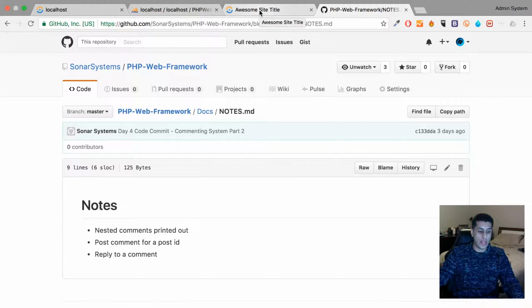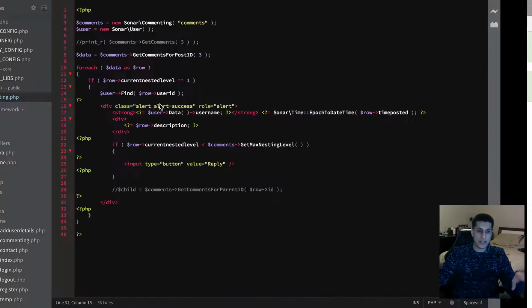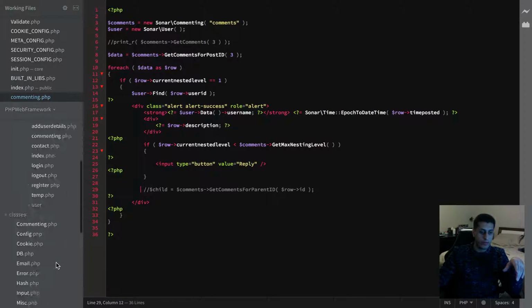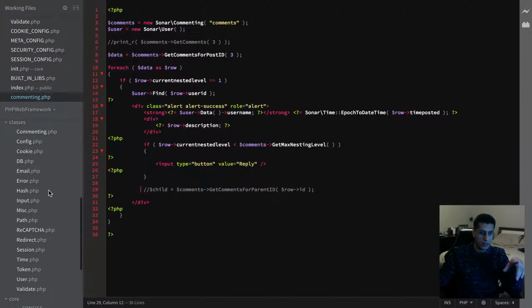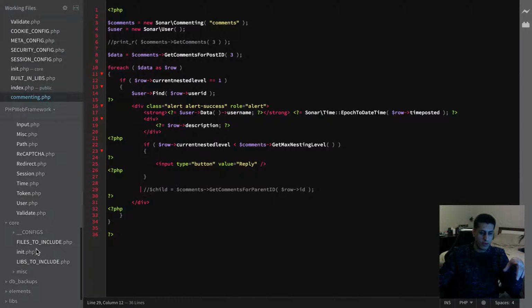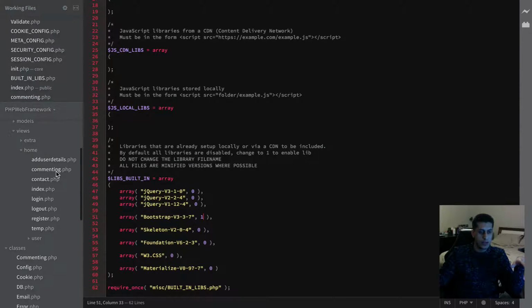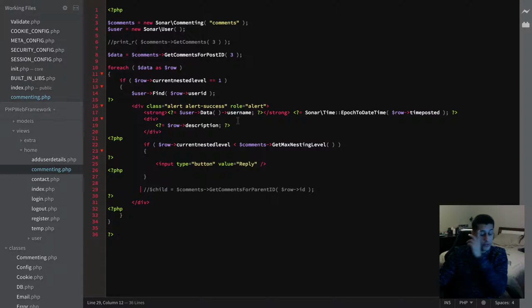Once all of that is done, one thing I have added, or two things, one major thing, is I was just messing around with something. If we go to the libs to include, I enabled Bootstrap in here, and then if we go to commenting.php, the view itself, I just added this particular div, which is an alert.